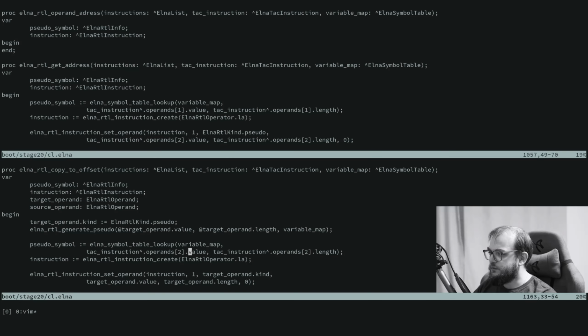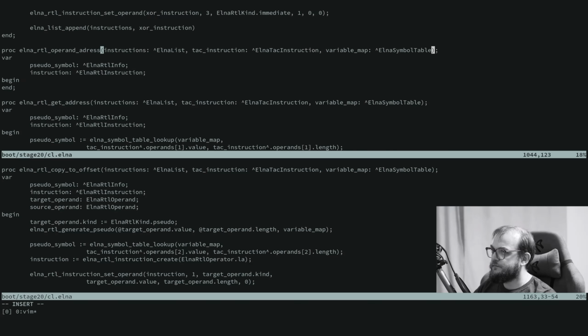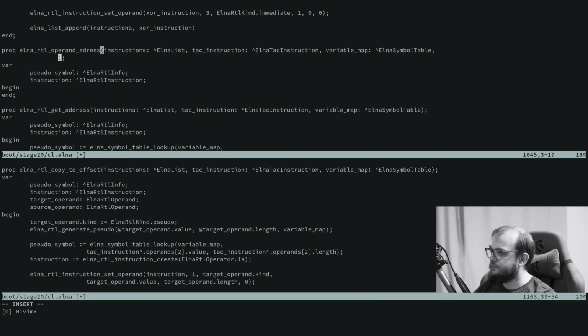So we need to pass the operand which address we need. Let us call the variable addressable, and it will be actually a TAC operand or a pointer to it.